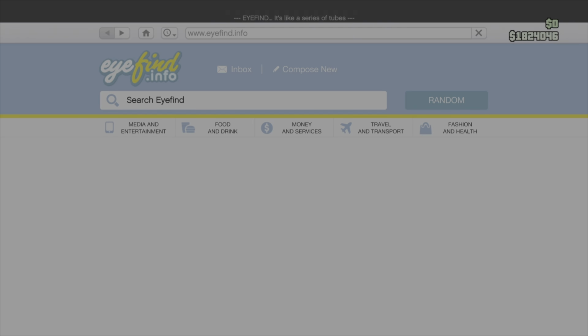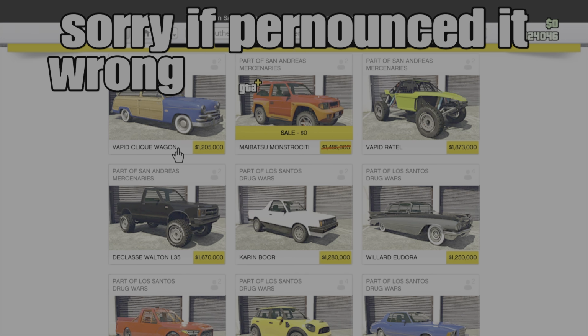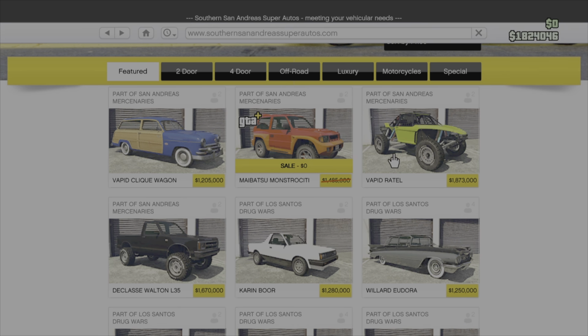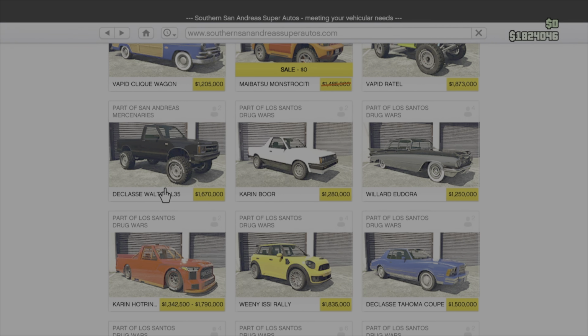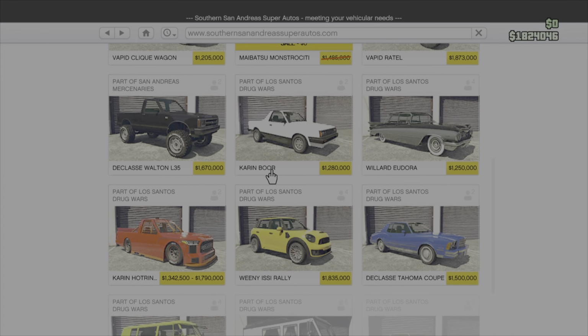For more info, there's new cars. You can get this for free. It's a Mitsubishi. It's crazy. Vapid Click Wagon. Basically a 60s or 50s car. It's ugly. Straight whack. You got the new off-road truck, Vapid Rado. And another one, D-Class Walton L35. It's basically a box Chevy, but on steroids. Is this new? Oh no, this is old. It's old.